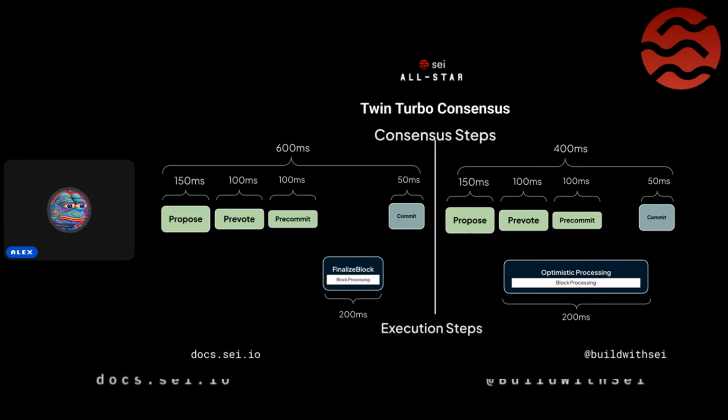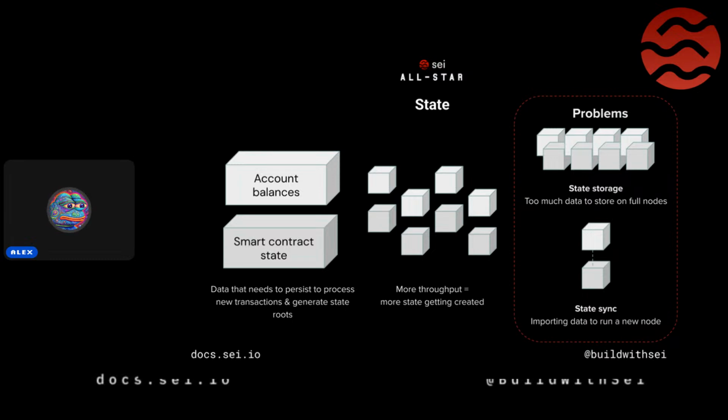Because what we have here in the back, when I go back, is 400 millisecond block times, and we have a lot of transactions that get included into blocks since we are able to handle this amount. Then the next question naturally becomes, what do we actually do with the state? Because there's a lot of transactions that need to be included into a block, and how do we handle all of that state data?